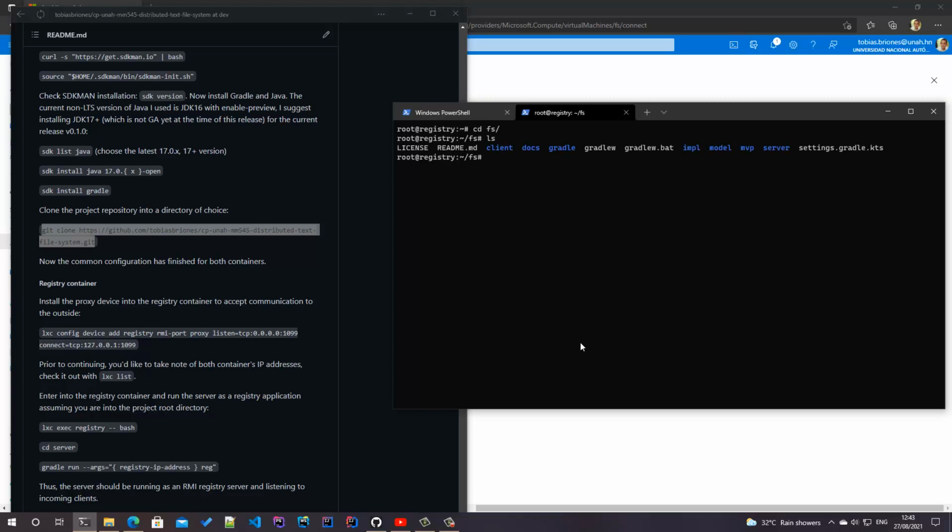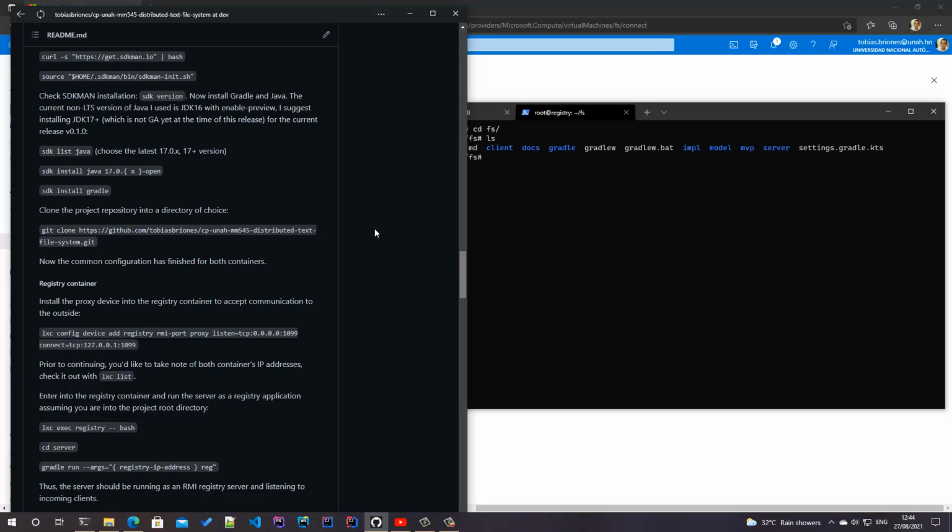And I have the project cloned into the registry container, but I haven't merged the development branch to the main branch because I haven't released the software yet. So I'm going to change the branch that I'm going to use to test the application to the development branch. git checkout dev.